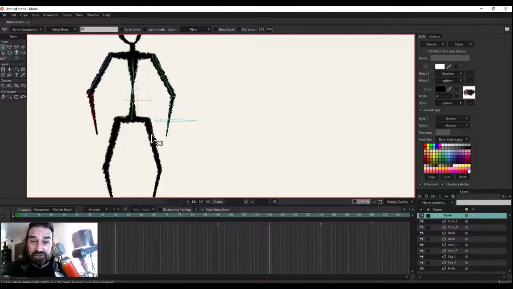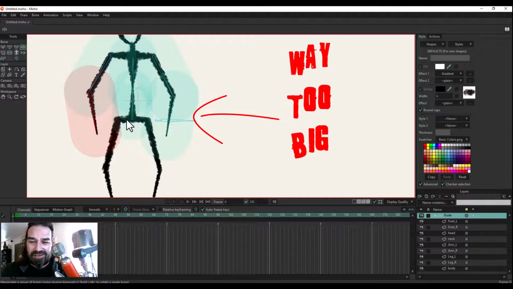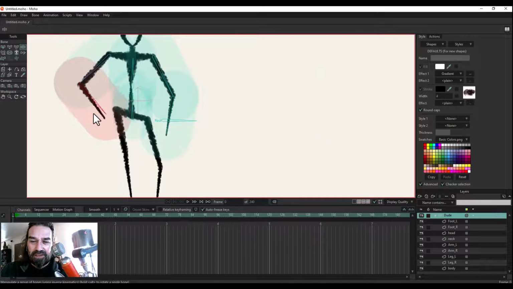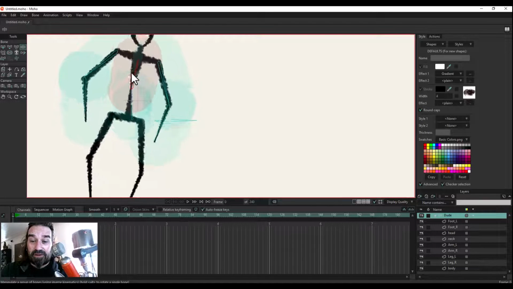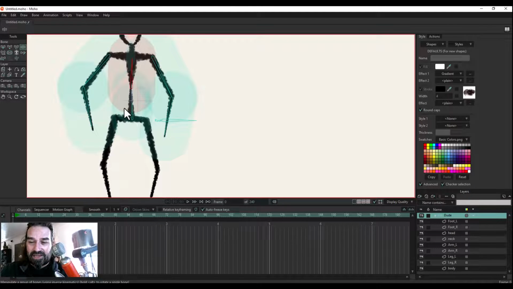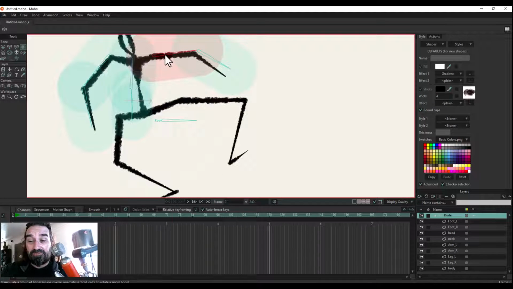So just to show you how it works, if I select the Manipulate Bones tool, you can see our power is way too big for all of these bones. We'll change that. But when I move this bone, it moves stuff. If I move the backbone here, it moves the whole character because it's not set right. If I move this one, it moves that. And everything is happening incorrectly.